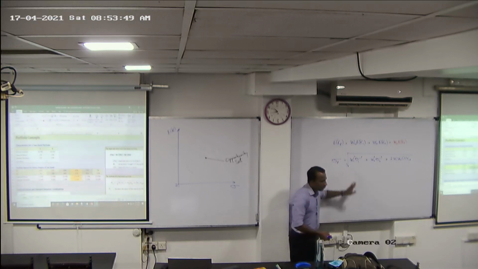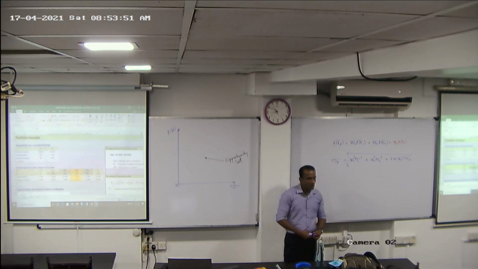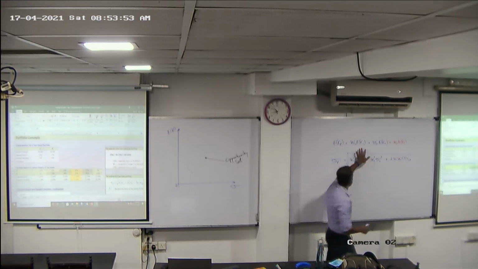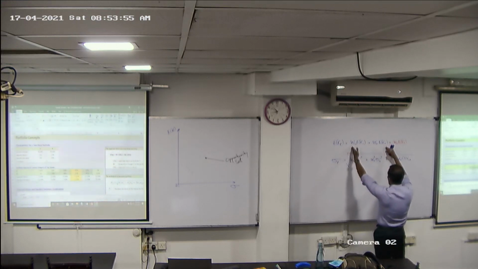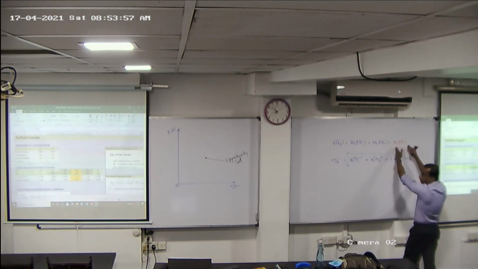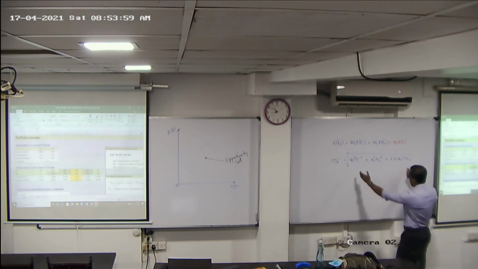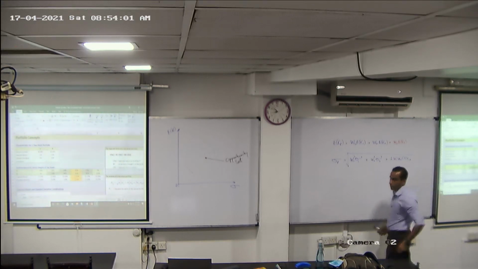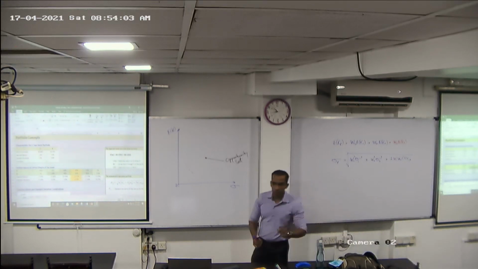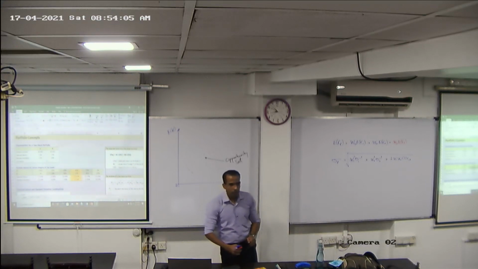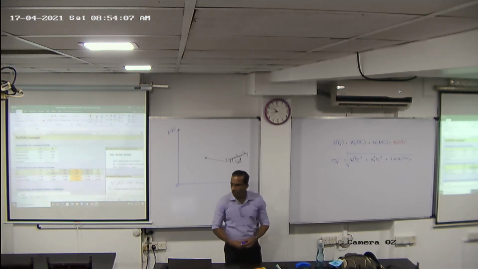What happened to the risk formula? This was the return formula for two assets. When you add a third asset, this is the formula now. And this is the risk of the portfolio when there are two assets. Now you added one more asset. How many new terms should be added? One more.